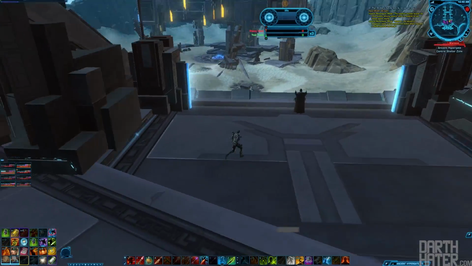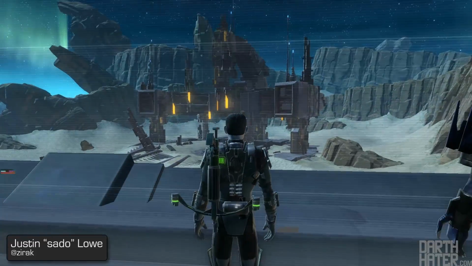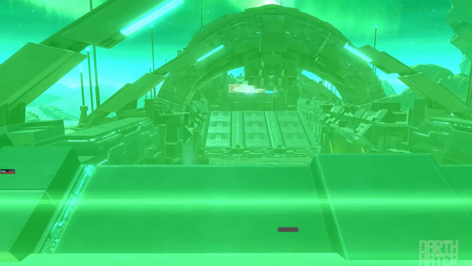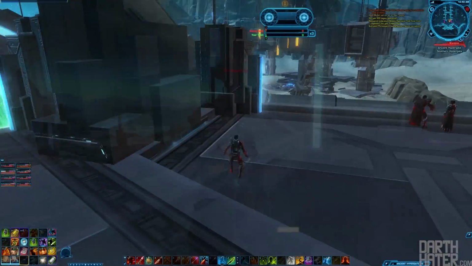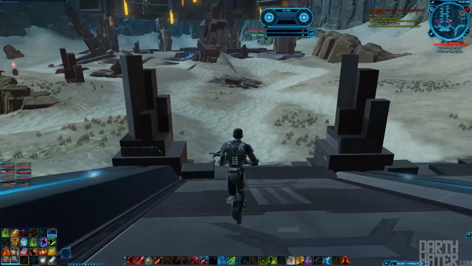Hello, this is Justin Lowe from DarthHater.com. I'm the editor-in-chief of the site, and we're going to take a look at ancient Hypergates. This is the new Warzone that came out with Game Update 1.6. It's aptly named Game Update 1.6, Ancient Hypergate. So there we go, this is the new Warzone.